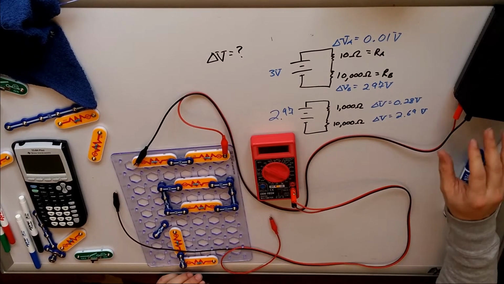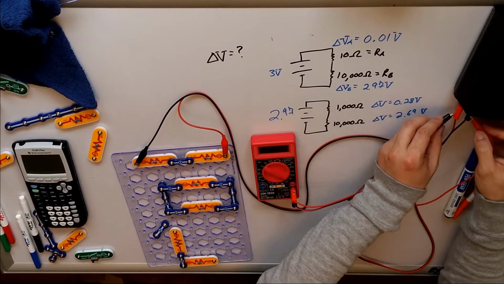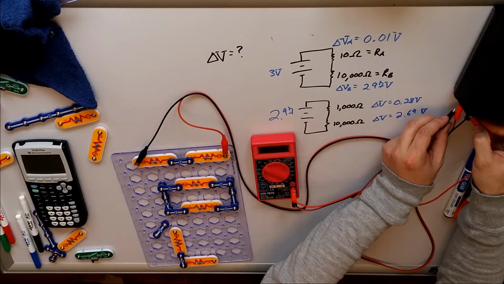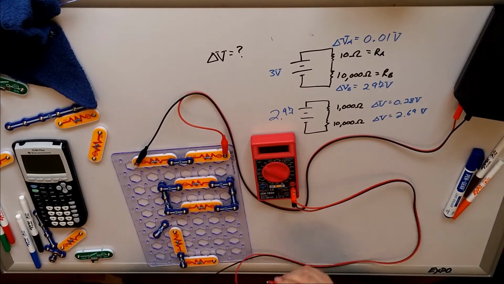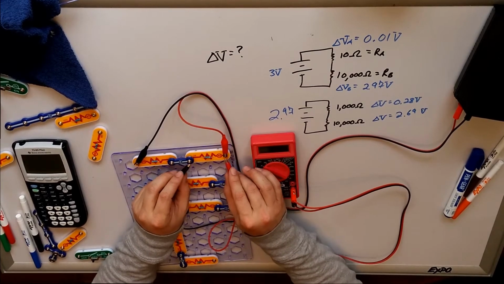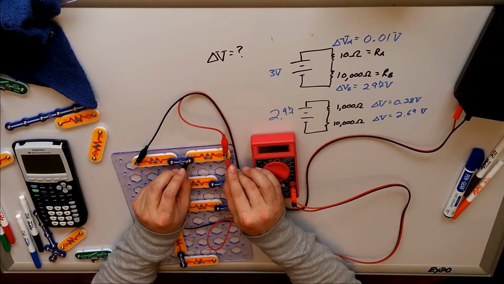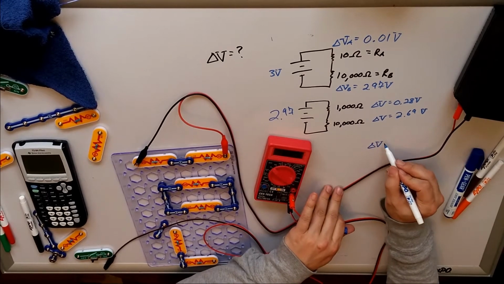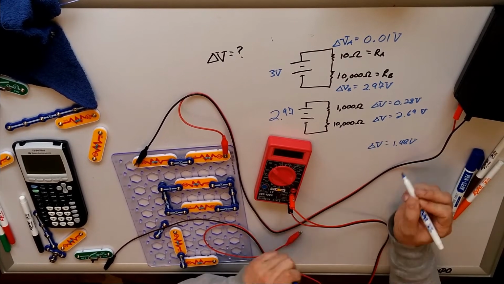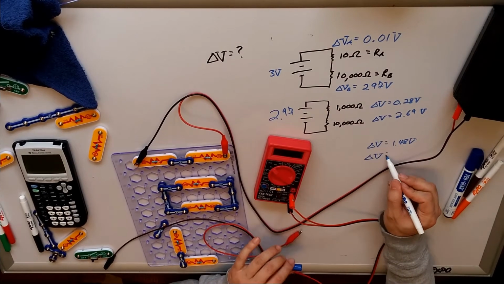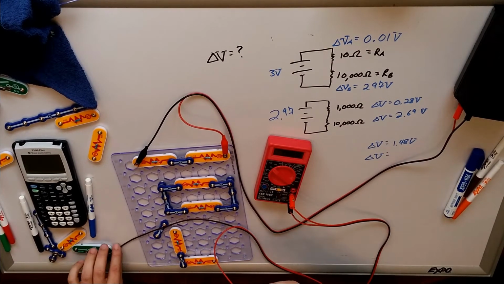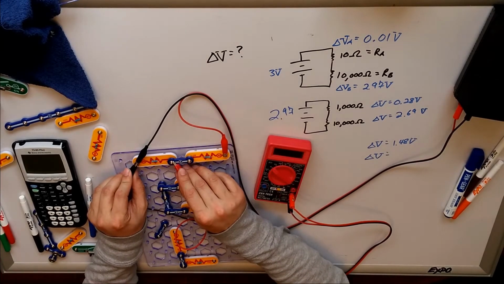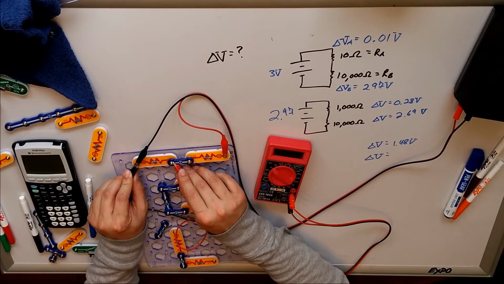So, trying this again. Here we go. I'm going to check the potential across the battery. 2.97 still. It's a regulated supply, so it's usually pretty good at maintaining a constant amount. 1.48. It's bouncing around a little bit. I'm not getting the best connection ever. 1.48. So we've got delta V equals 1.48 volts. And then the other one, this is with 1000 ohms for both of them. Let's see what we got. Oh, 1.48.